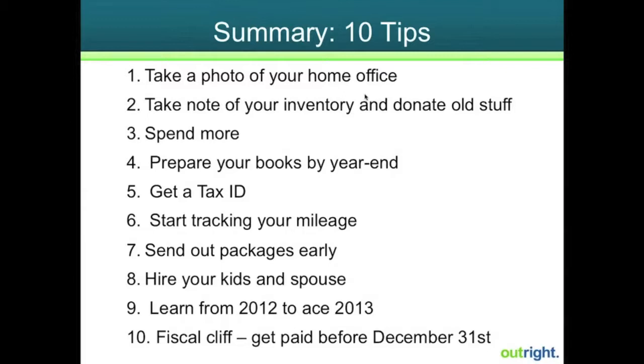And if you remember, Section 179 was what we were just talking about earlier, which is the Internal Revenue Code that allows you to take the full expense of capital assets like equipment, furniture, software, cars. You can write the full expense of that off in 2012. And so you can see, that's the point. If you're writing that full expense off, you're then not able to sort of double dip and get a mileage deduction too. So the IRS has thought of every loophole to keep you from double dipping and getting multiple deductions on different things. Okay, great.